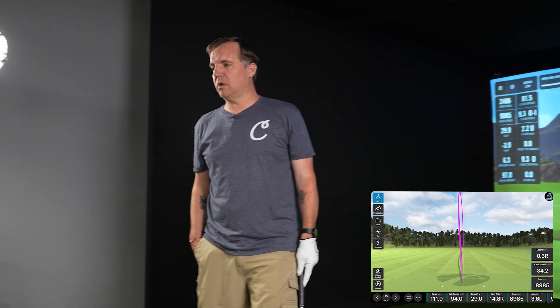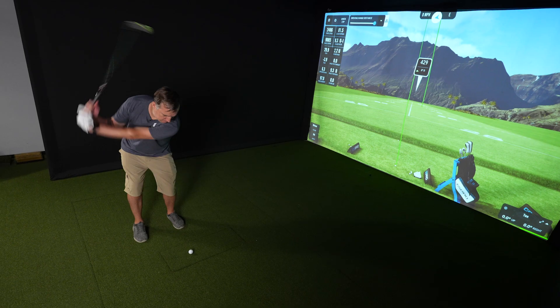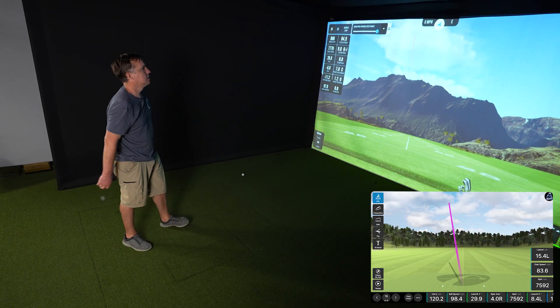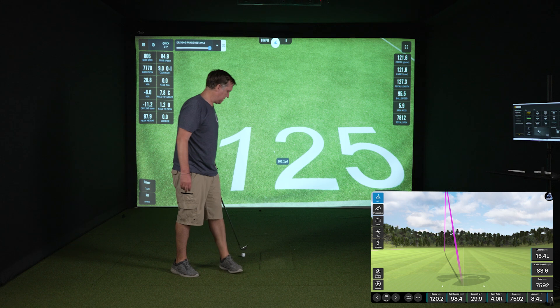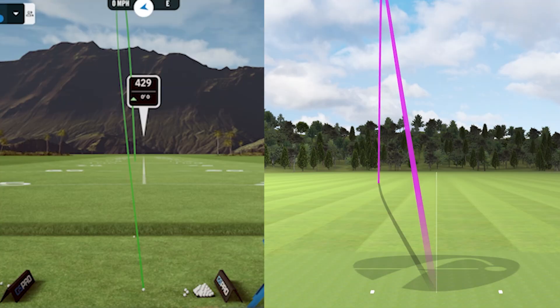Next shot: 114.8 from the Unicor and 111.9 from the Mevo. The shot shapes look a little more different here — the Unicor started just to the left and ended up quite a bit to the right, while the Mevo started pretty straight and ended pretty straight. It's still more accurate than we've seen on the other shots but still a little off. Following shot was 121.6 from the Unicor and 120.2 from the Mevo, with pretty similar shot shapes on both. I felt like I pulled that one and you can definitely see that on both launch monitors.